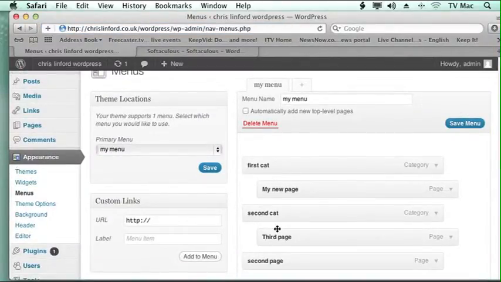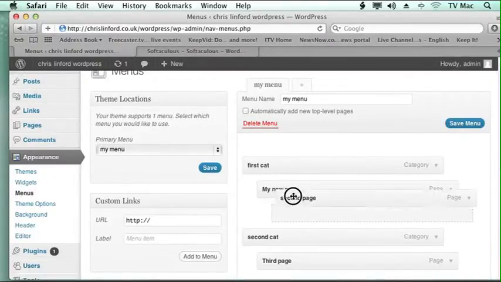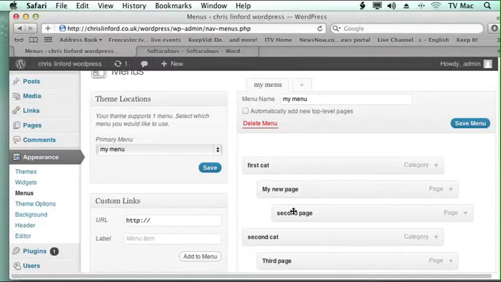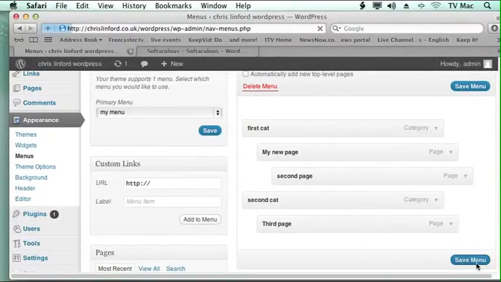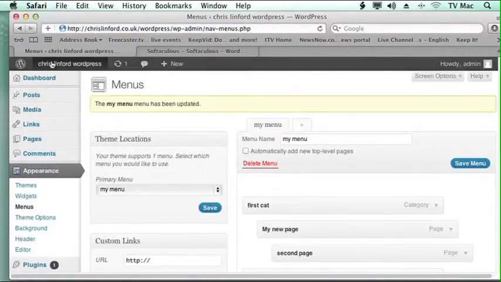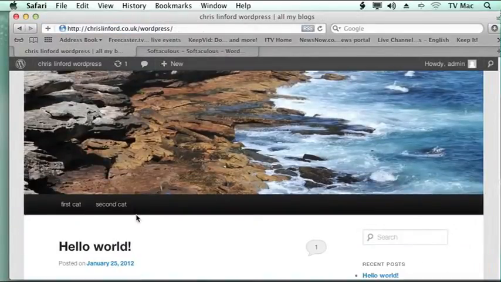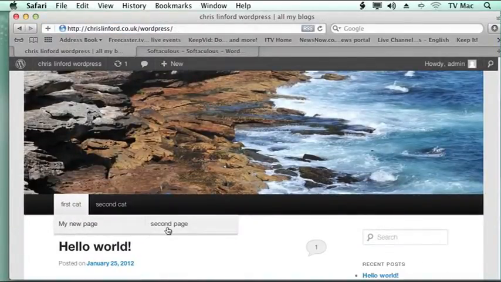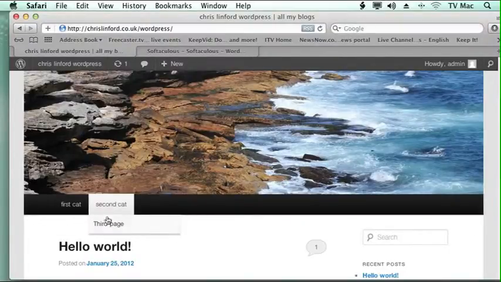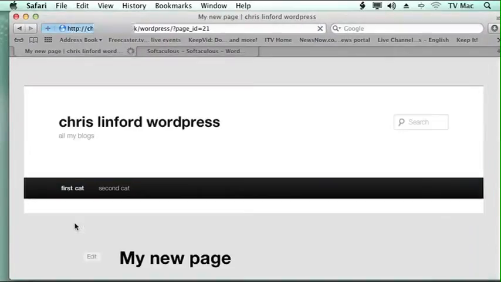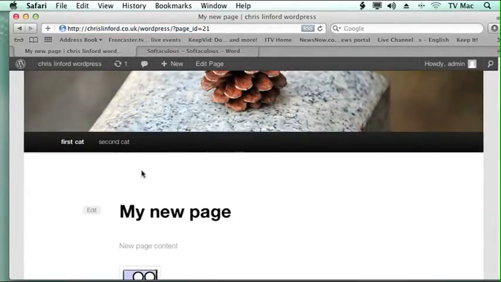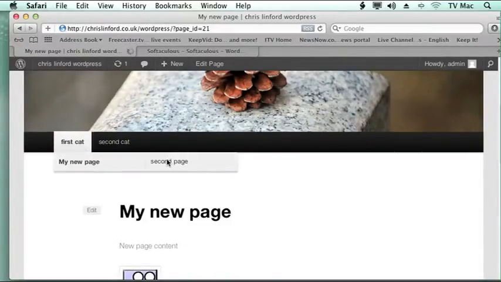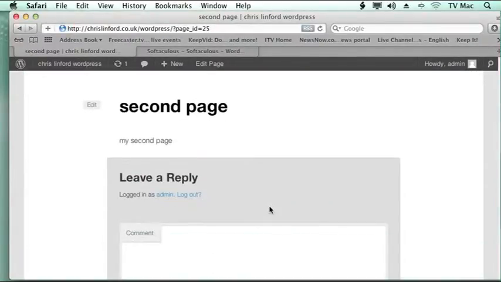So these are drop downs, but I can also make one drop down to spawn a side window. So I can take this and make this an indent from there. And then I can see that I get a pop out. So if I save this, I can then view the site, and First Cat, if I go there, it pops out a submenu from there. Second Cat goes to third page, and so I can just click on the pages that I want and it will take me to the pages that I've got, and I can just thumb around at any point from there.